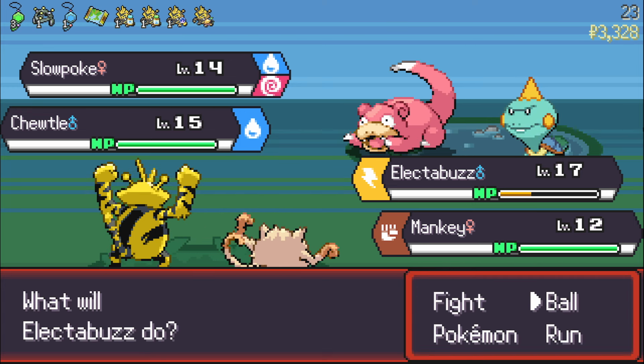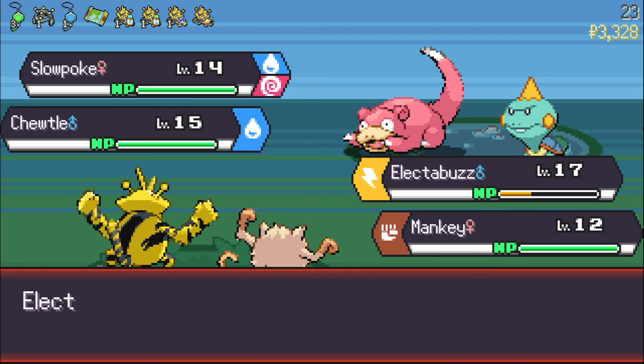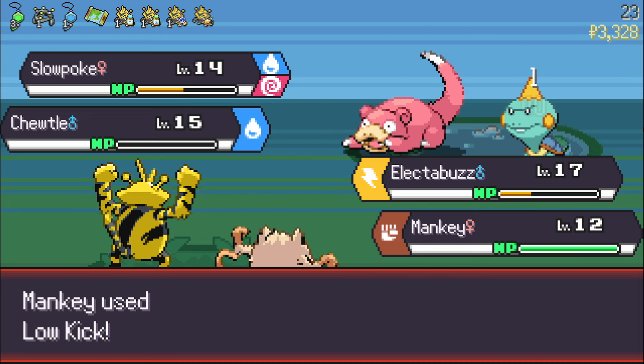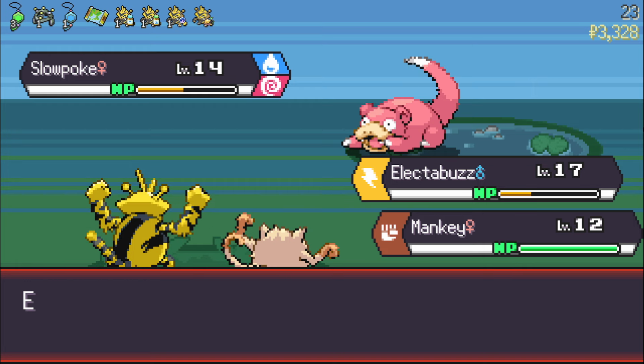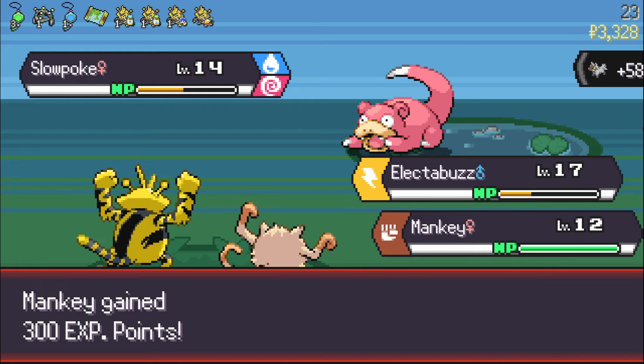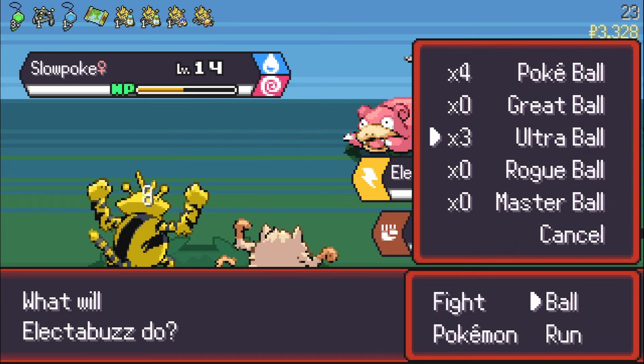Maybe I go for, like, a Swift and then Low Kick. I don't think it's going to do that much damage, but... Wow! Croodle got messed up. Okay. I'm surprised. Surprisingly effective. Ouch.